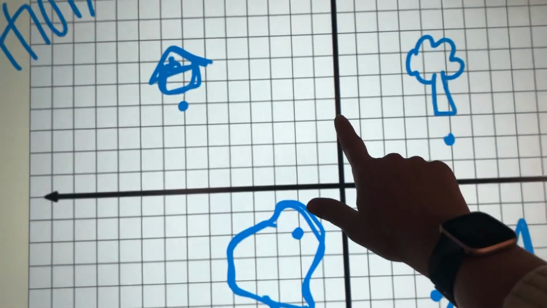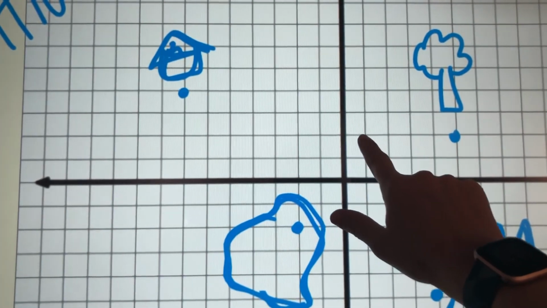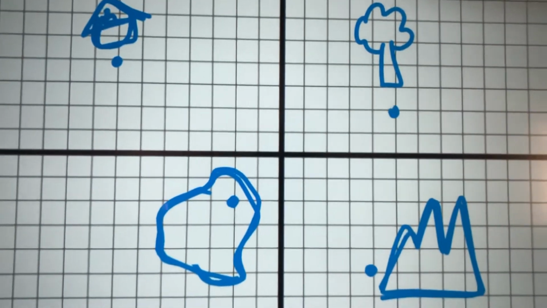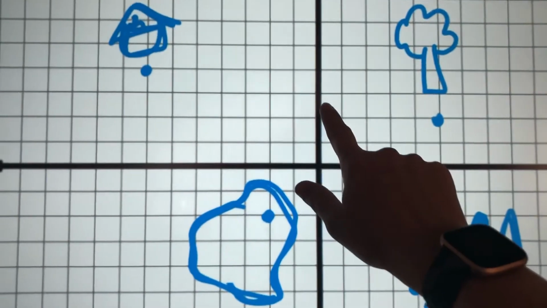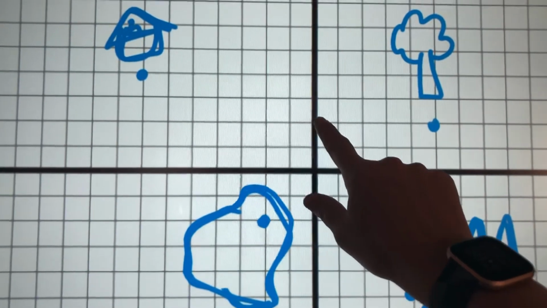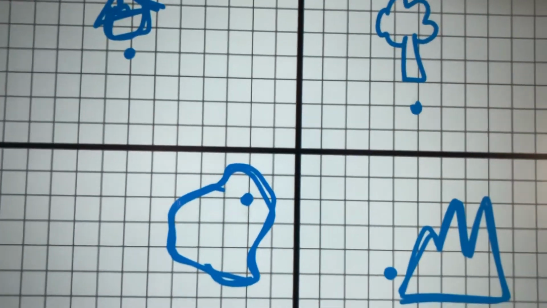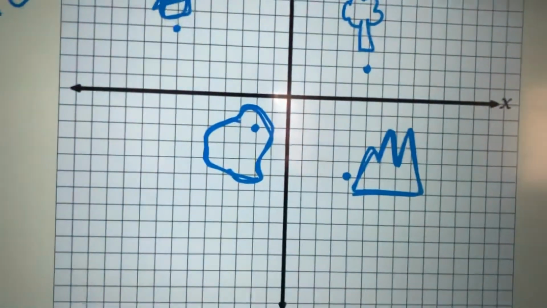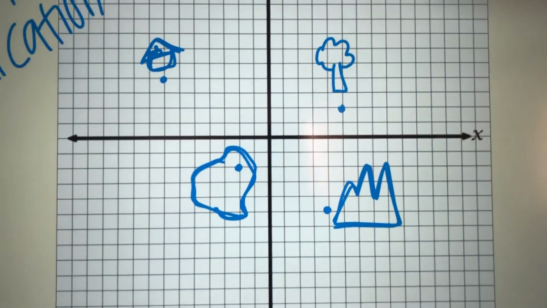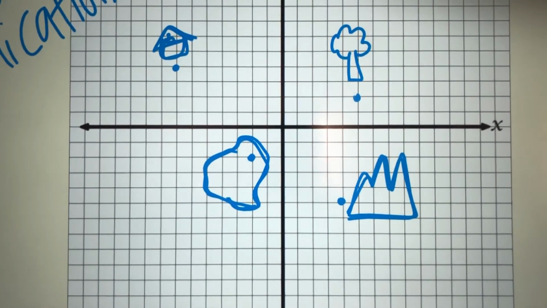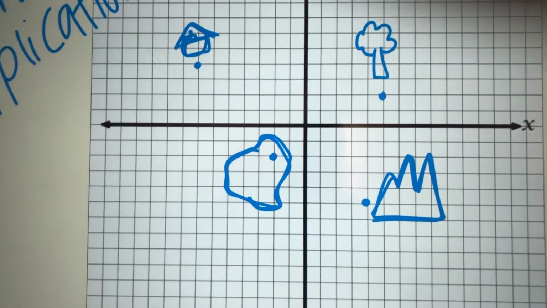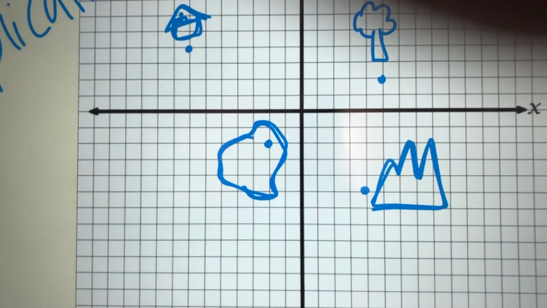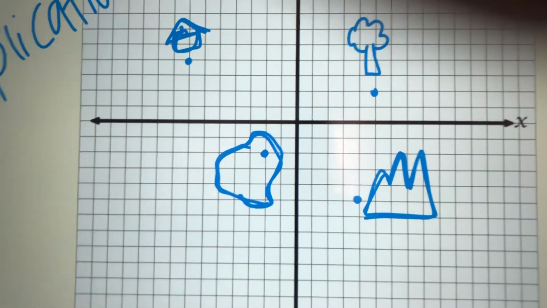Now, if something is here, we know that is 1, 2, 3, 4, 5, 6 places from the park. Okay, so we can move up and down or side to side, and every time we move over one, it's going to count as 1 mile. Your assignment, it's only 4 problems, but it really makes you think, because you need to find locations of places and find that coordinate based on the distance from 3 different places.